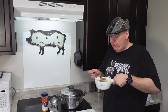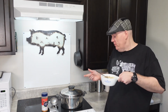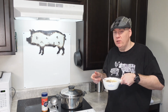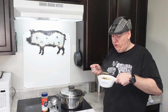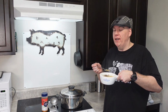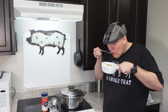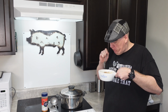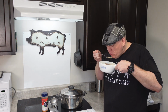Those are good. So that broth is super rich, because like I said, the biscuits I used were the butter biscuits, so the butter off of them kind of seeped into that broth, and that broth, you can taste that roasted chicken. That broth is good.